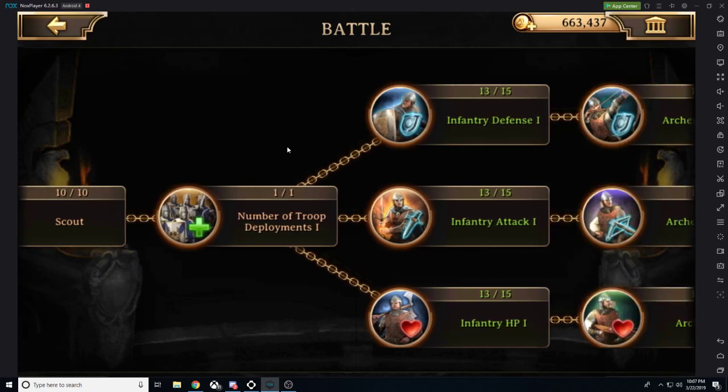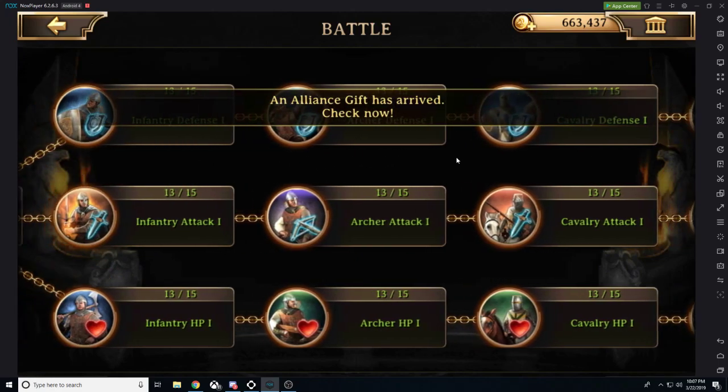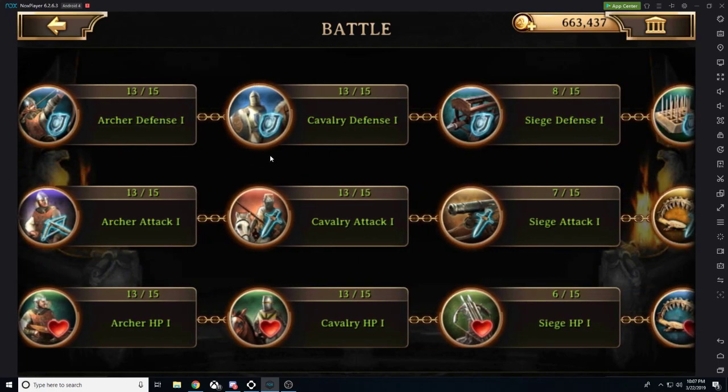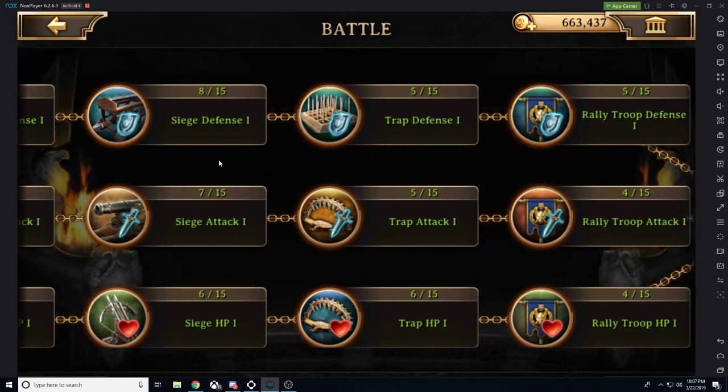Now, as usual, fill out your battle tree. Focus on your infantry. Focus on your archers. Focus on your cavalry. Give a little bit of love to your siege, because in my next video, which is going to be about your troop formations, you will notice that siege are actually very useful in this game. You can give a little bit of love to your traps, not too much. Remember, traps are the bane of our existence.